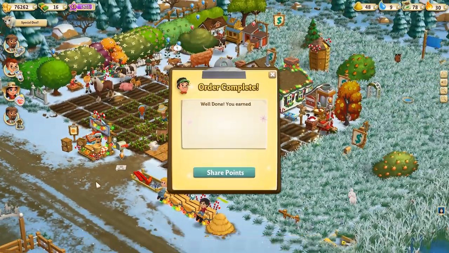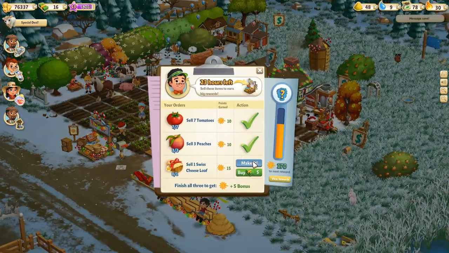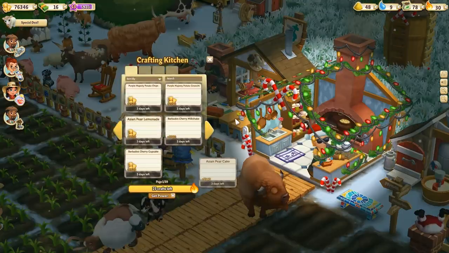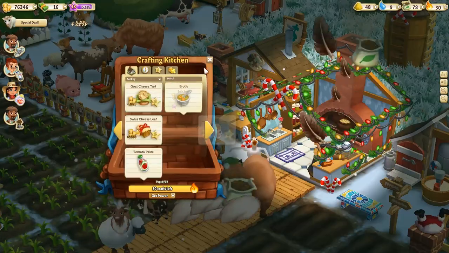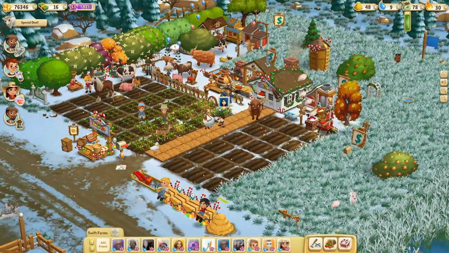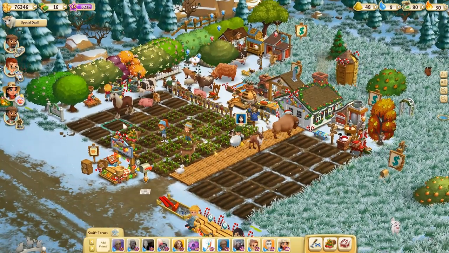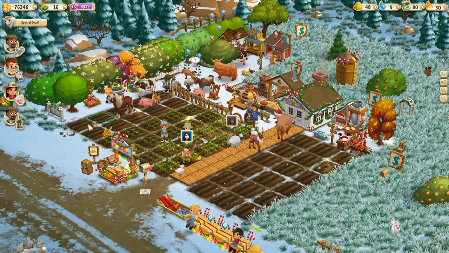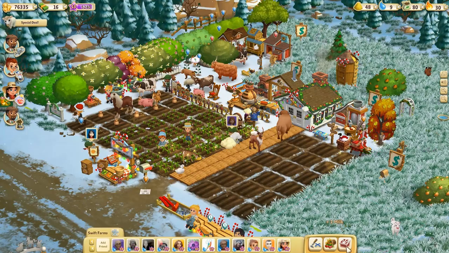Boom. Alright, share points. Okay, and then we need to make one Swiss cheese loaf. Hopefully I can make that. Let's hope. The Swiss cheese loaf. Uh-oh, I don't have any Swiss cheese. Oh, that's a problem. I think I need to get that from a certain cow or something like that. I'm not honestly sure. But why am I planting? Yeah, I should plant all wheat right here. I think I need wheat, actually. I don't know how much of it I have.